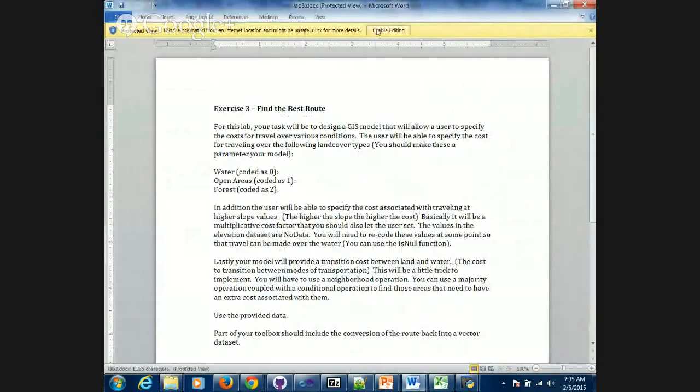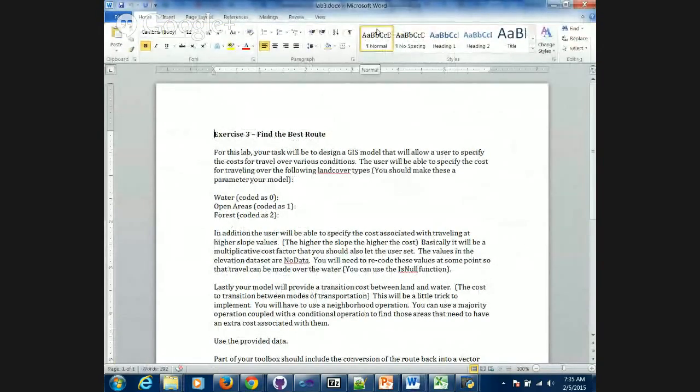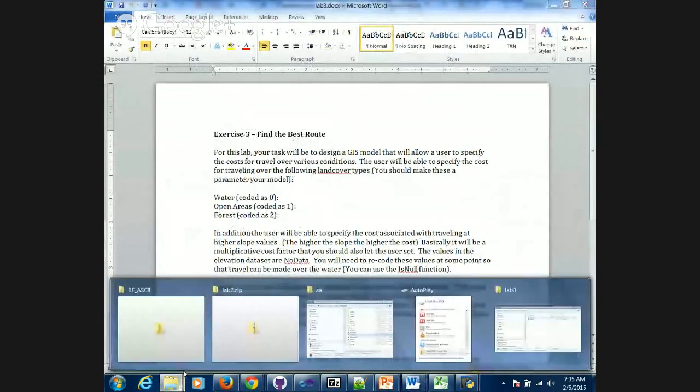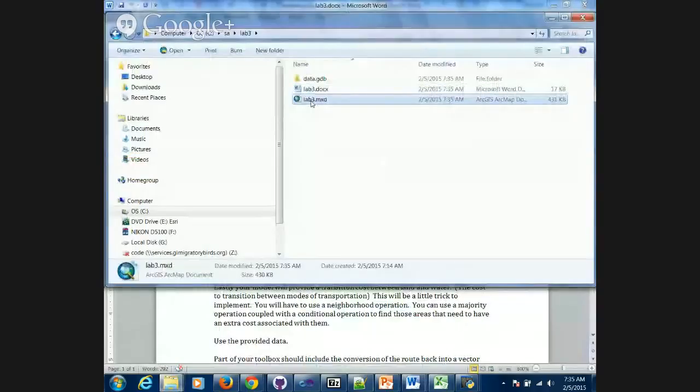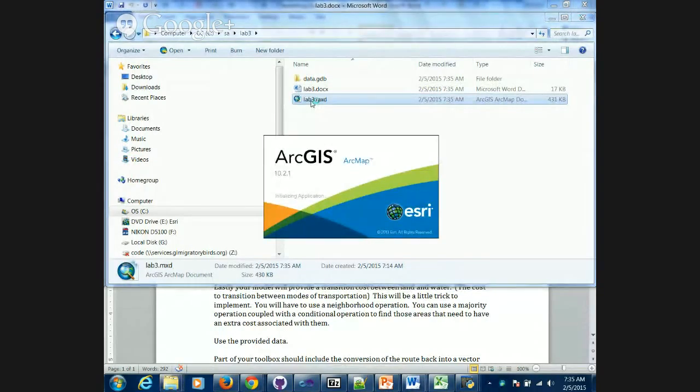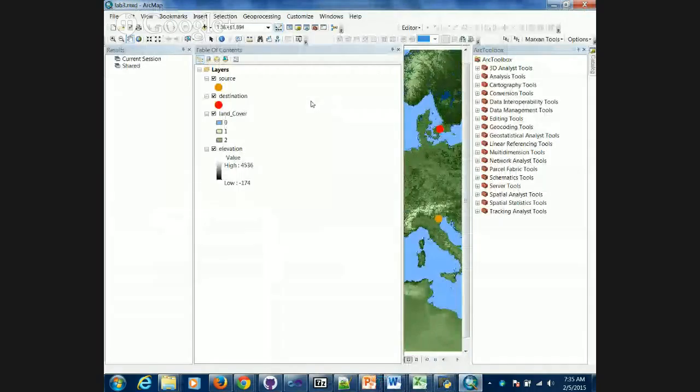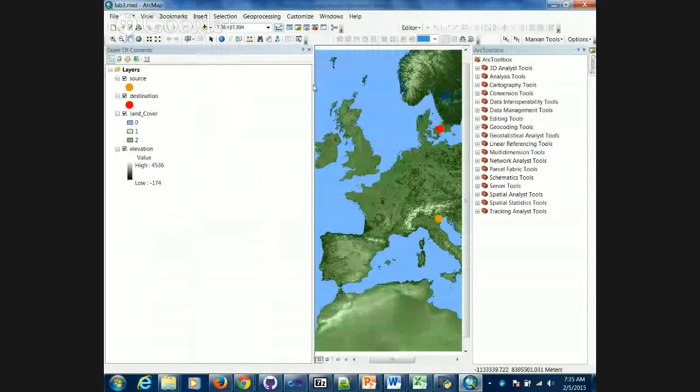All right, and we'll go over the general idea here. Well, actually, before we do that, let's also, inside of week 3, this week I did something different. I actually saved a starting point MXD, so you don't have to add the data. If you double click on that, a map document will open that has the data already loaded into it for the lab. Okay. I'm going to close up this window. Yours may look slightly different.